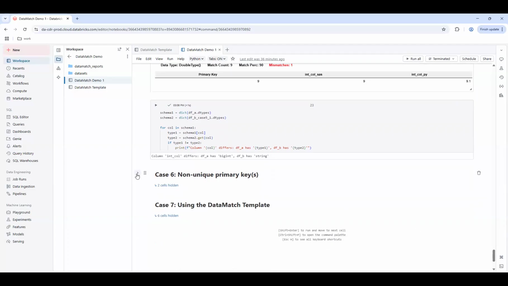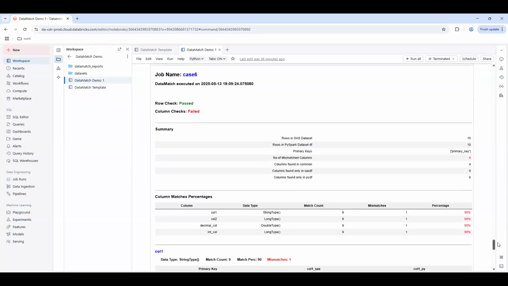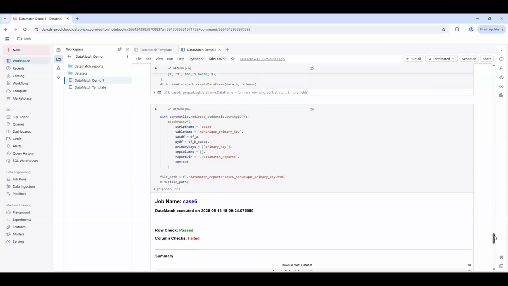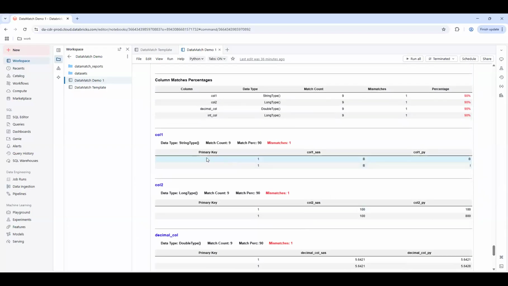Another fairly common issue is that there's a primary key that isn't unique. So there's going to be values here and here that I changed to 1. So they have the same primary key, and that's going to look a little bit weird in the report. So if you come down here, it'll show that there's 2 values that are mismatched for every row or every column, and one of them is going to look like it should match, and that's an indicator that it's a primary key mismatch.